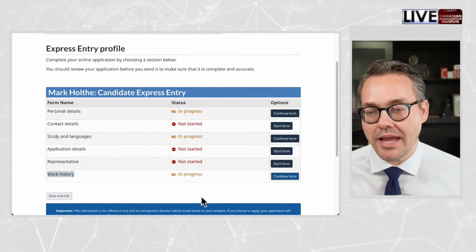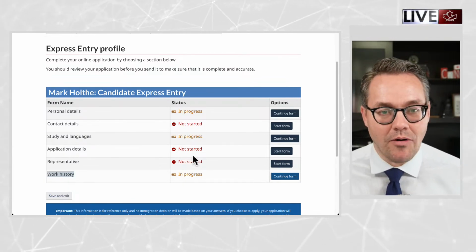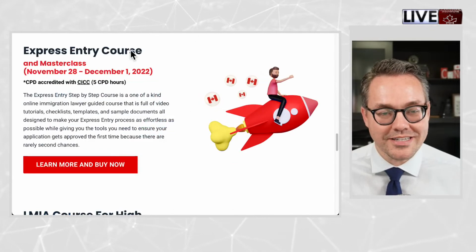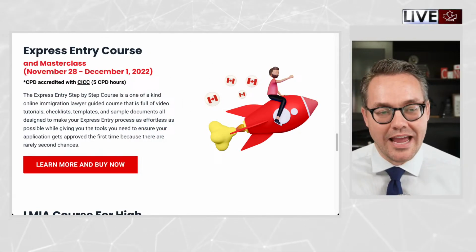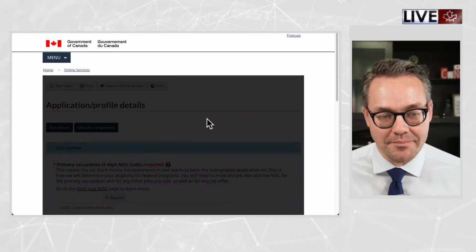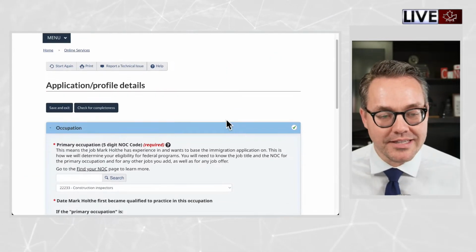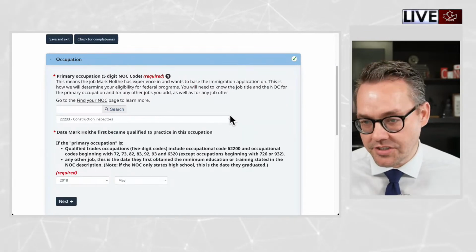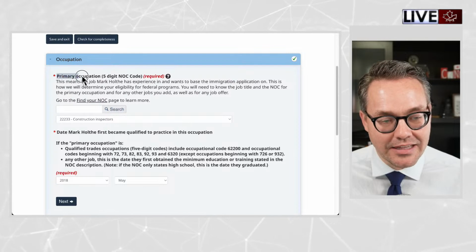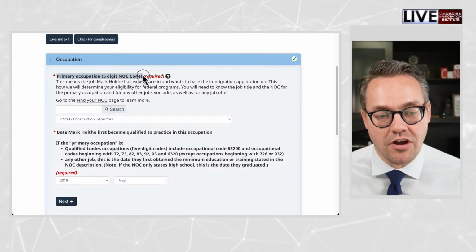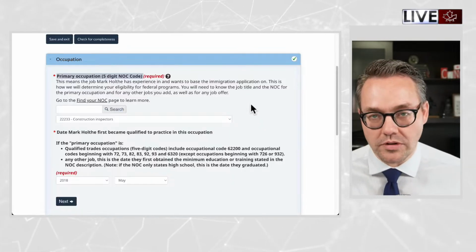And so we'll open this up, and you will now see, and yes, I have to now update my course here with the lesson for work experience. I have to do that. But now what you'll see when you log in is that it's no longer referencing the 2016 4-digit NOC code. Now it's indicating the primary occupation for the 5-digit NOC code. So now we're into the world of TEER.